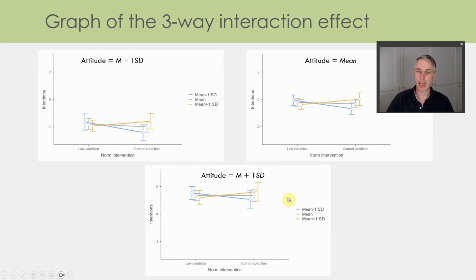Visually, again, this makes it clear, or it's a good visual representation of the non-significance of the 3-way interaction, because that 2-way combination of the norm intervention and identification just looks really similar regardless of whether attitude is low, mean levels or high. Okay, so we get no effect when identification is at the mean or high levels, but a little bit of a backlash effect, at least descriptively, whenever identification is low.